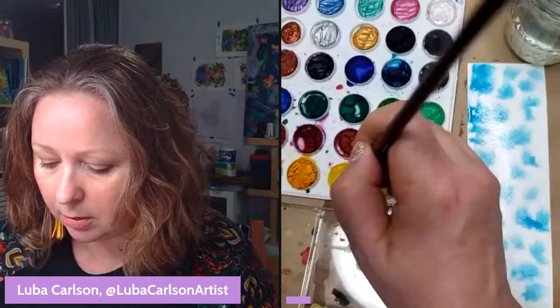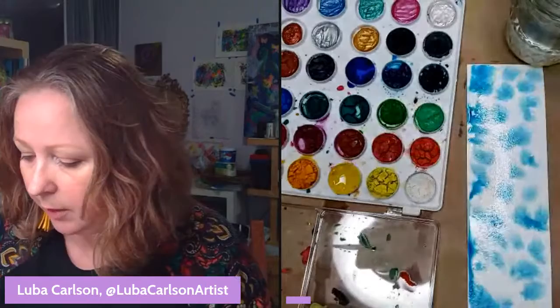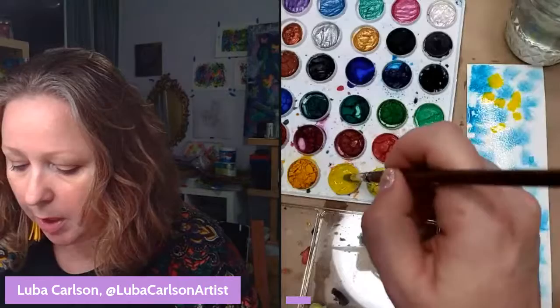Yellow. And as you see, I'm not being shy about it. I'm just grabbing a lot of yellow. And I'm gonna put yellow in these white spots over here where I have white.